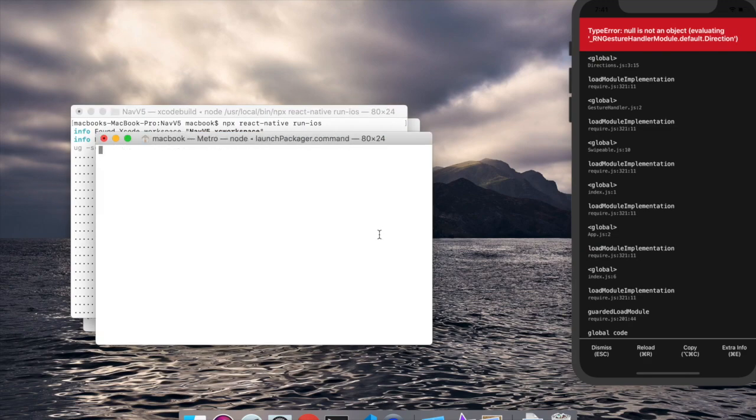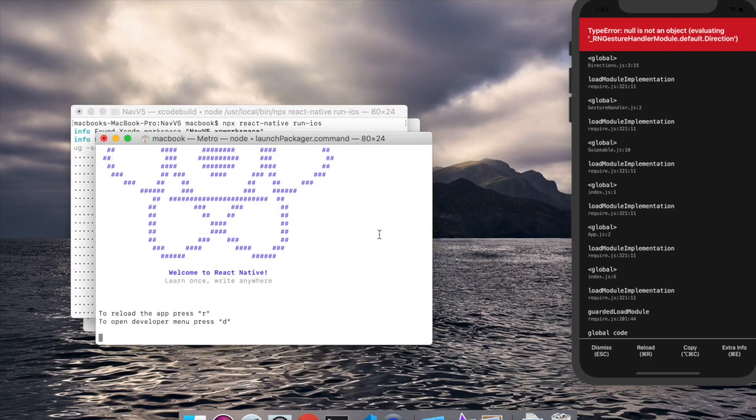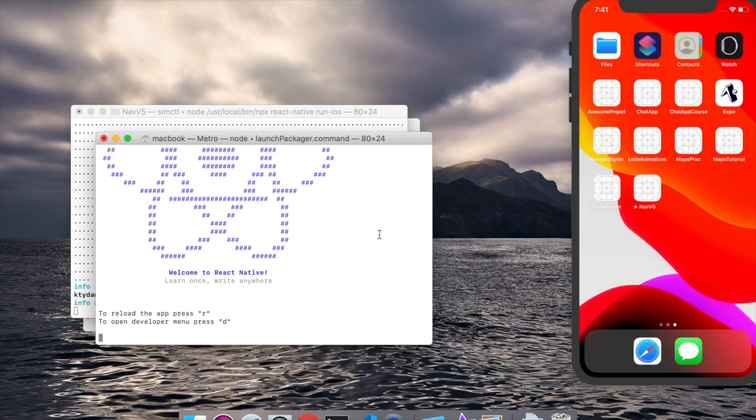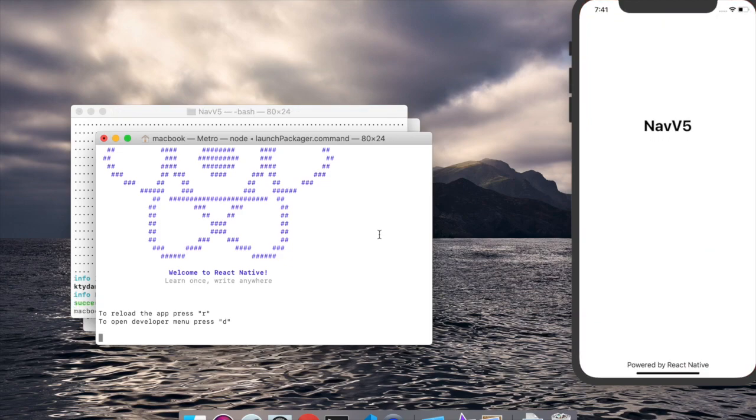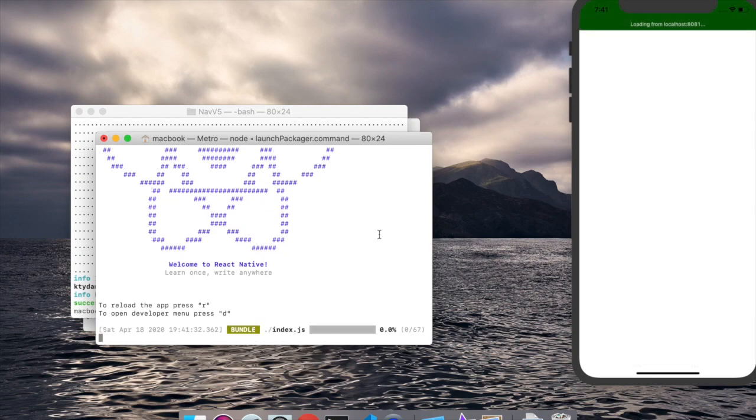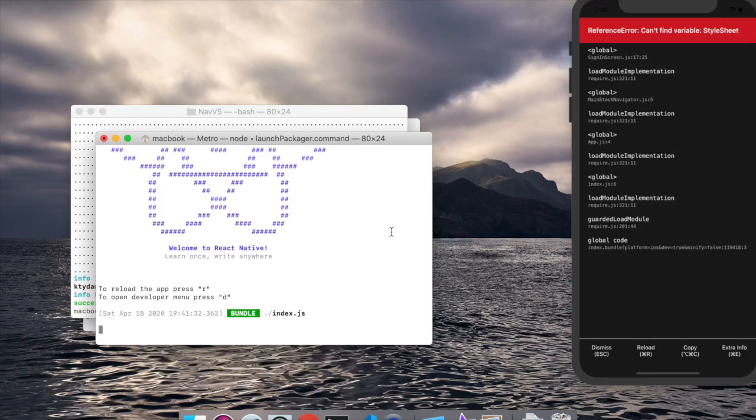So as we know, it will take some time to start the server and run our project. I hope it will work. So let's see. Okay, so the previous error got resolved by installing the pods, and then running the project from start, right?